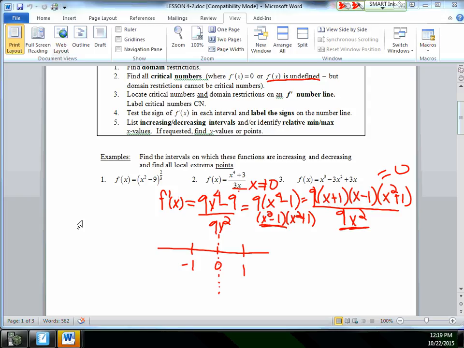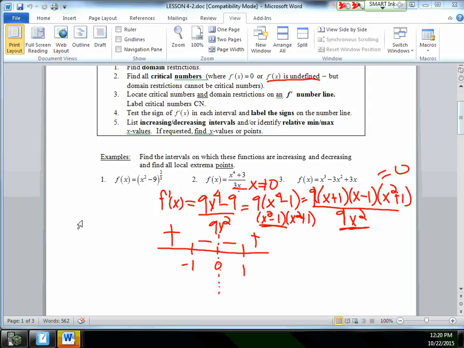So now here we go to do the number line test. If I plug in -2, that's going to become positive. That's going to be positive. Positive over positive, positive. Now I know over here, that's going to be positive as well. Now plug in -1/2, and you get 9/16. You're going to have to get a common denominator. The negative is going to be bigger, so a negative over positive, negative. I know it's going to work with the even numbers as well.